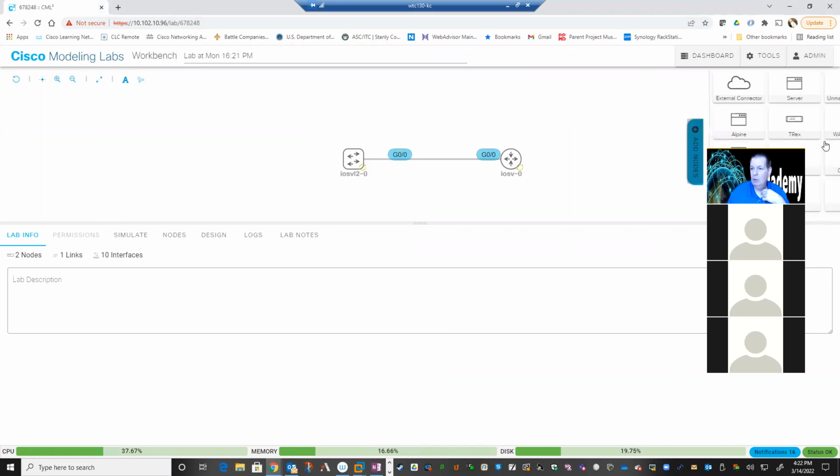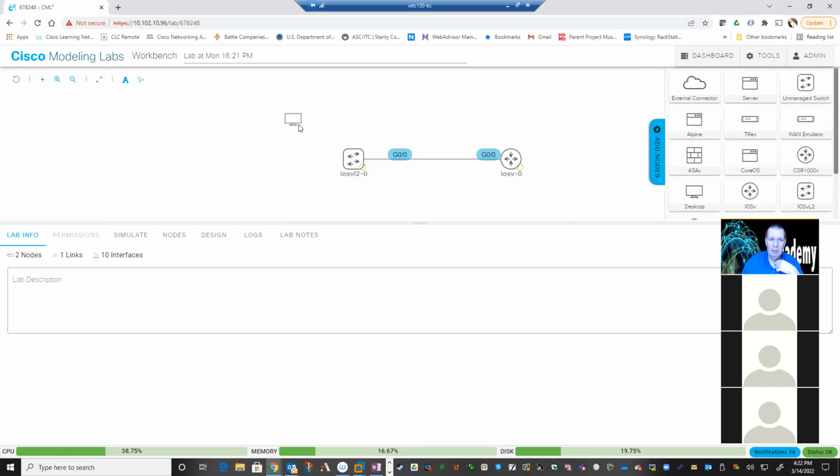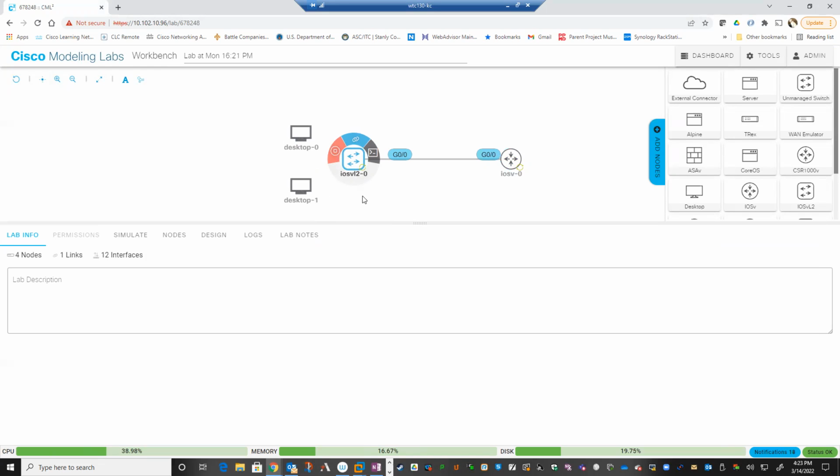I'm going to go back to add a node. I'm going to stick in a desktop node. Let's just put in 2 desktop nodes and get them booted up and going here. The good thing I like about this, again, is we're working with real gear, not simulated gear. I'm going to actually stop my video because my internet at home is so slow, so it still may not work across this. We'll just have to see. When it does get booted up, I'll come back to it and see if we can show you a no switchport and turn it into a routable port.